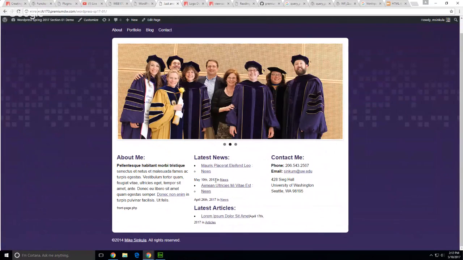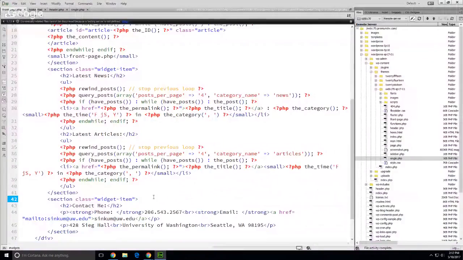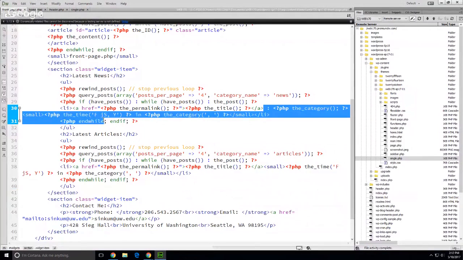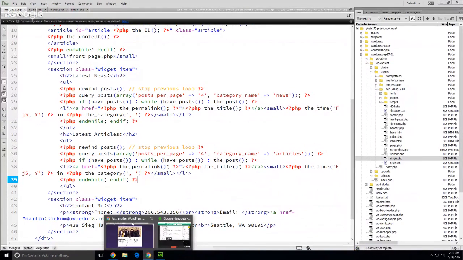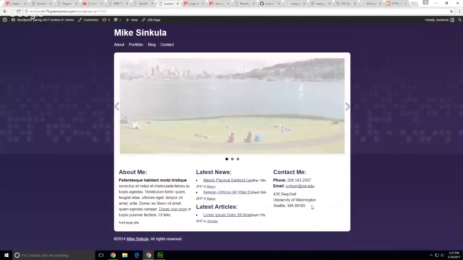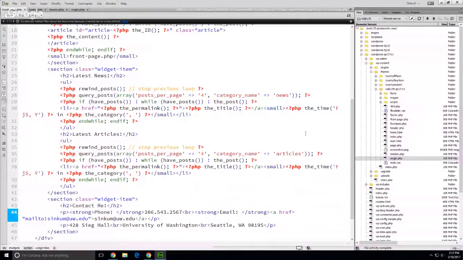Do I have that twice? Let's see. Category, there it is, the category. This is not the correct way to do it, but I'm going to do it for the time being.